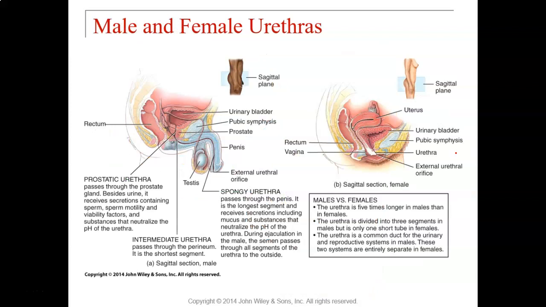Again, the anatomy here, the different portions of the urethra, I covered all that in lab. I'm not going to cover it here. But one of the things we see is that the urethra in males is around 5 times the length. It is substantially longer in males. It doesn't matter about endowment, the urethra is just substantially longer. The female urethra is a few inches. In men, it's upwards of a foot, through the entire phallus, through the base, all the way up through the prostate. It's just a much longer course that it has to travel.